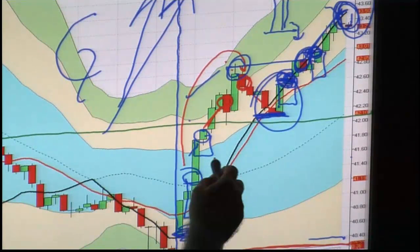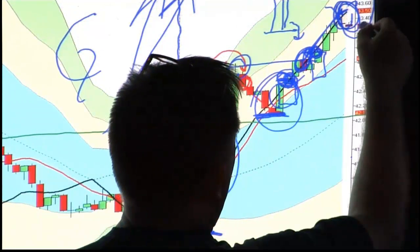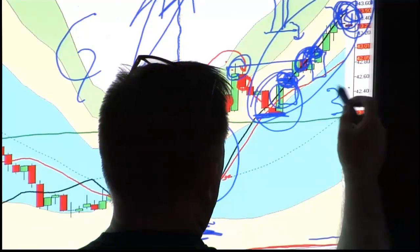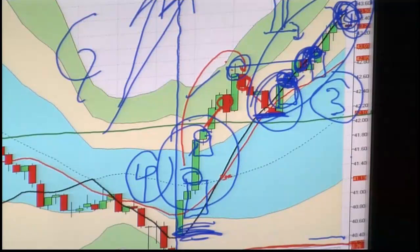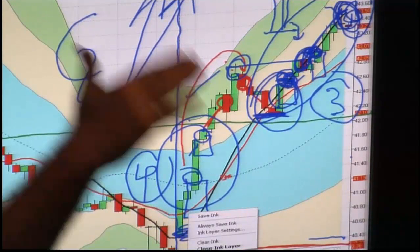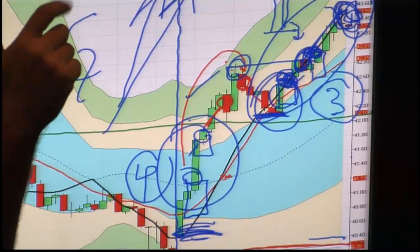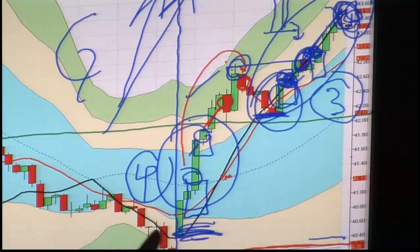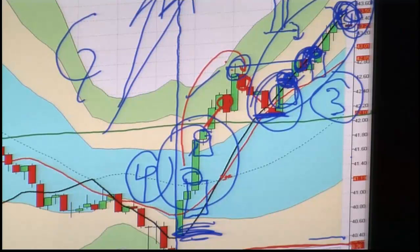And meanwhile, this is +4R. This little trade here from here and here, and then exiting here is about another 3R. So there's 4 and there's 3. So there's 7R out of that move. Whereas if I had just bought the mechanical entry and kept that as the stop, I'm hoping over the next 3 to 5 days that if it went all the way up and hit the profit target, it'd be a 9R. Well, there's 7R in the first half of the day and no overnight risk.